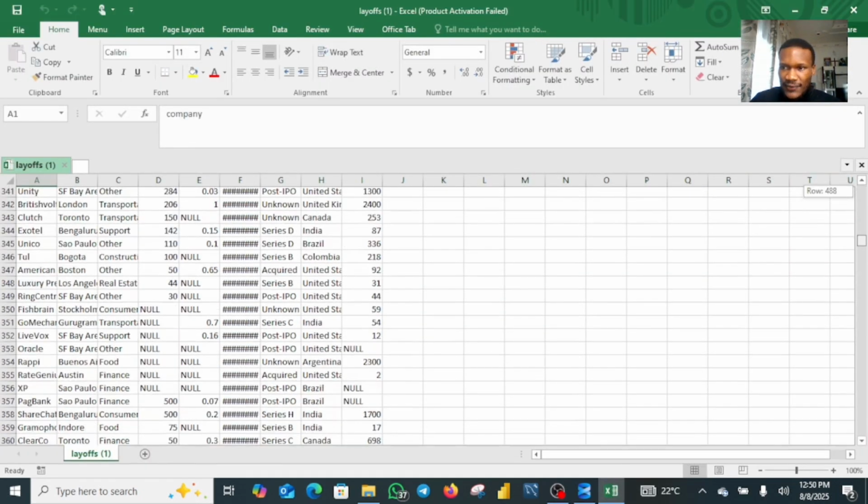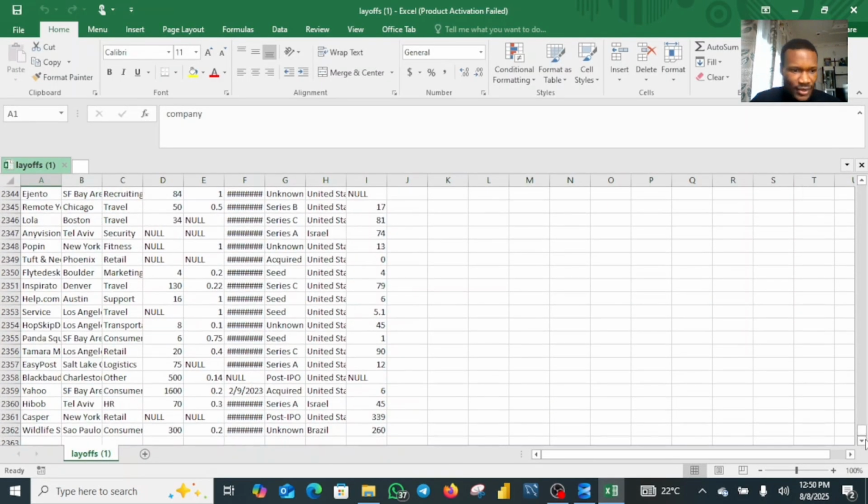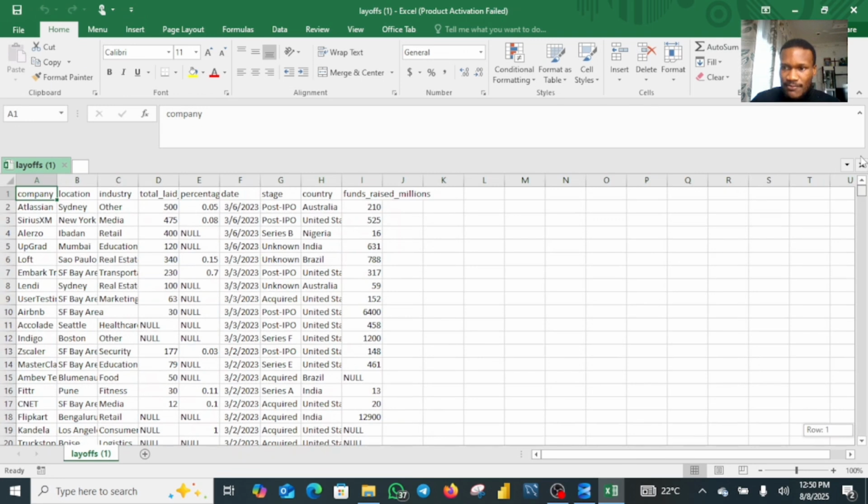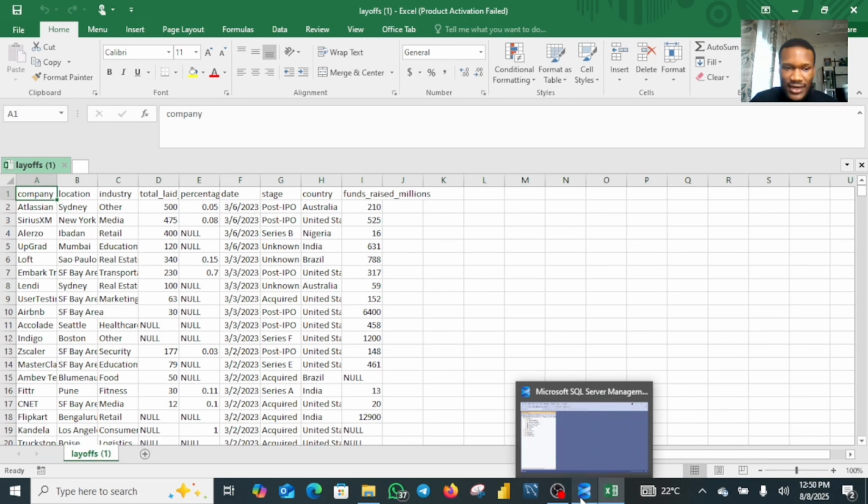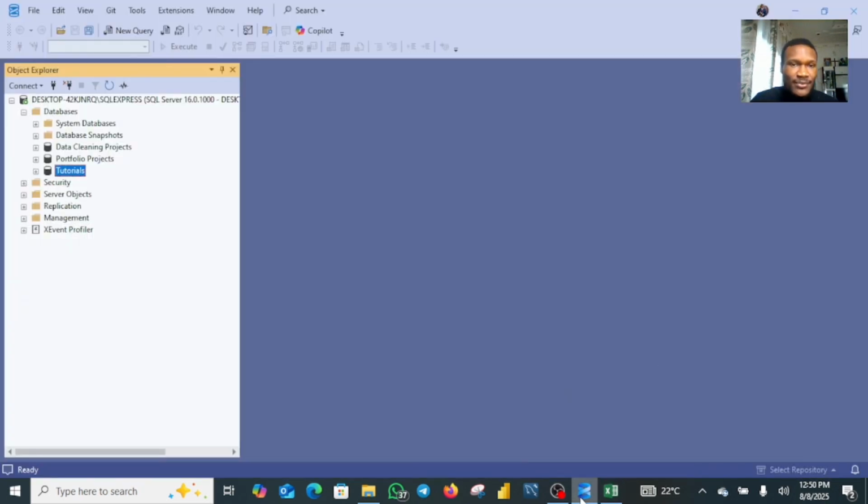So we have here 2,362. It is 2,362 because it began counting from the heading, which we have company, location, industry. But for our Microsoft SQL Server, we have 2,361 because the headings were excluded.